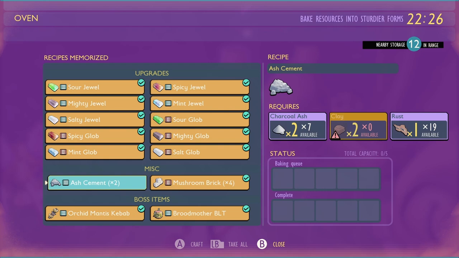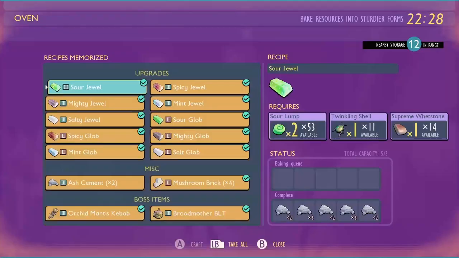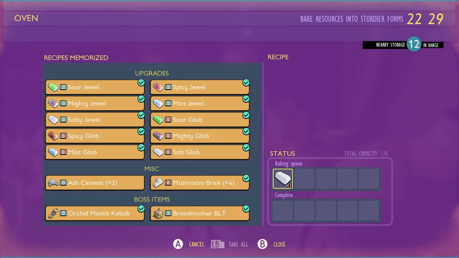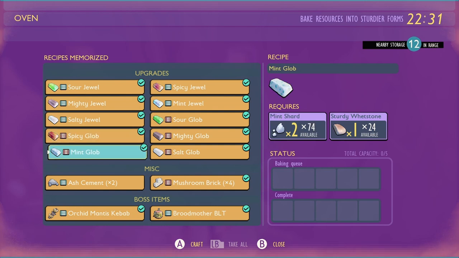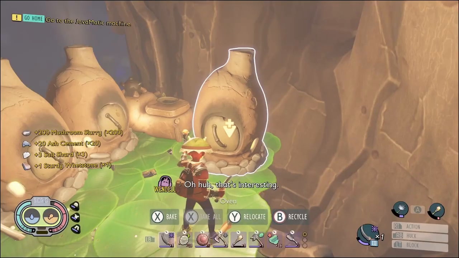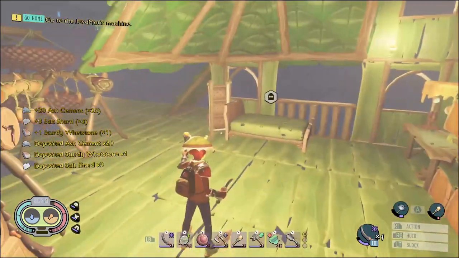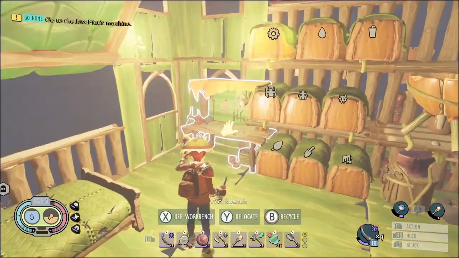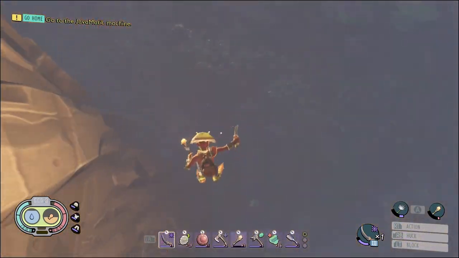Oh look, we're out of clay. What a surprise. Stupid clay all the time. Oh, not that. Mushroom bricks galore. We're gonna have so many walls, it's gonna be disgusting. Oh, huh. That's interesting. Are you listening to me, Tully? Where'd you go? Alright, let's go get that last scabby that I wanted to before calling this a video.